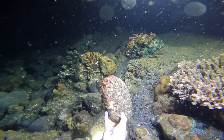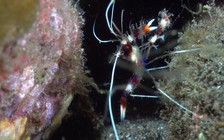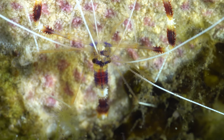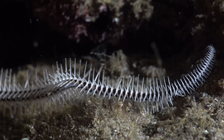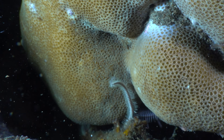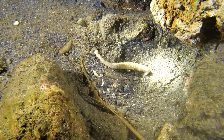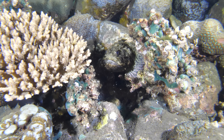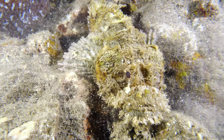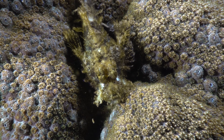Under rock number 93 was this banded coral shrimp, a species of cleaner shrimp that earns safe passage on the reef in exchange for providing a cleaning service. Rock number 94 was the hiding place of a large brittle star. And under rock number 95 was another bizarre-looking echinoderm — a sea cucumber. But on the reef at night, the quality of your camouflage can be the difference between life and death, and many critters have developed intricate costumes in order to stay hidden.